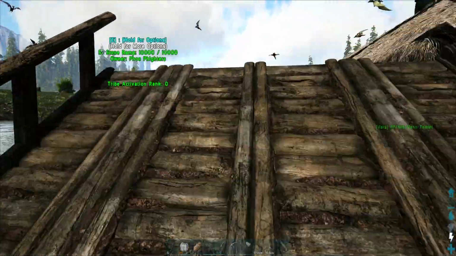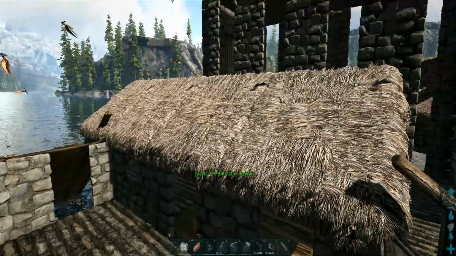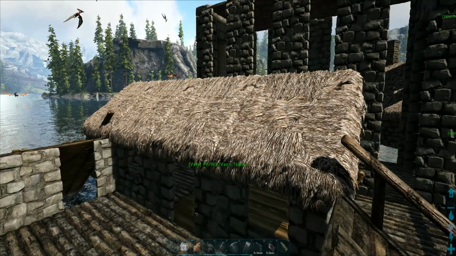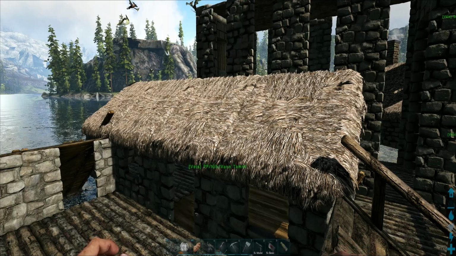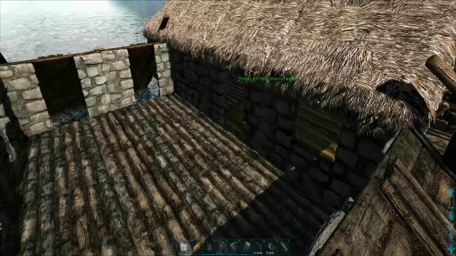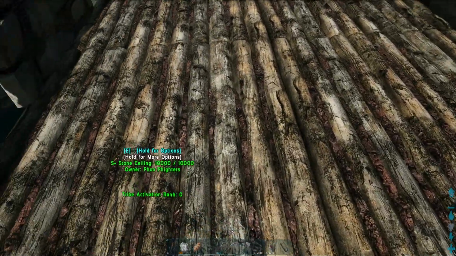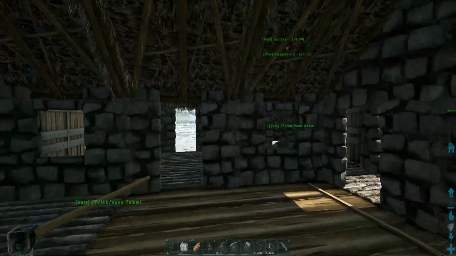Oh yes, one other thing. Now you notice here where I've got wooden floor and thatch on there, and probably a few of you may have already started to think, why has he used wood and thatch for a taming pen? Well, actually, I haven't. It's stone. And that's stone as well.